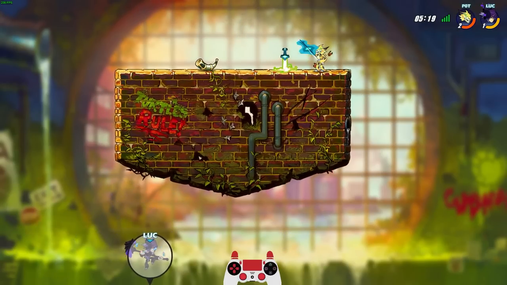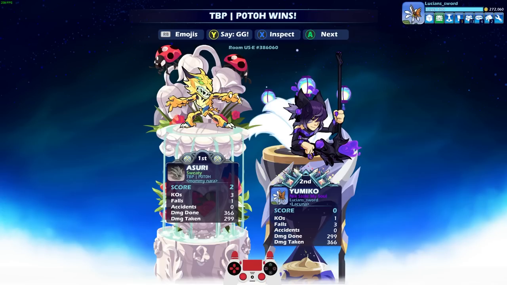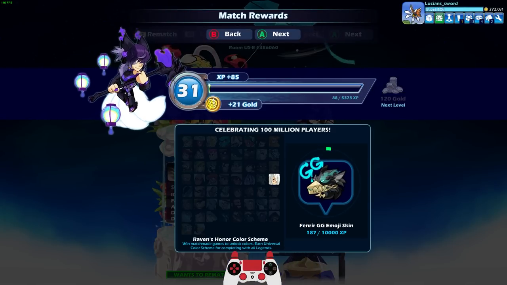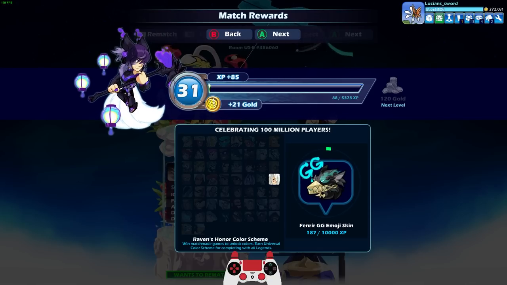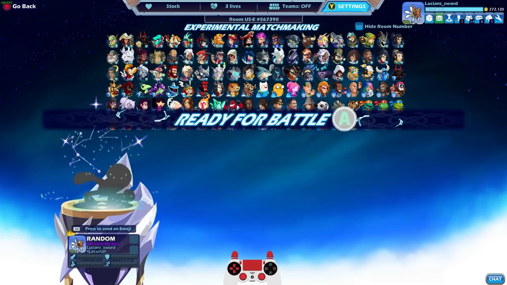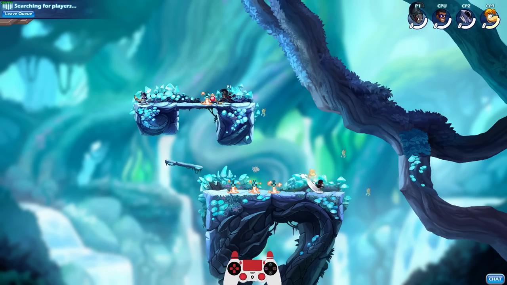Well played. Now let's see if I got the colors for another legend or not. I don't think I did. Well played, dude. I'm not very good with Yumiko. And if you want that Fenrir Mordex GG, you have to get 10,000 XP. Interesting. All right, well, now we know that you have to play every legend. So since we just have to win with every legend, I'm just going to go random until we get them all.